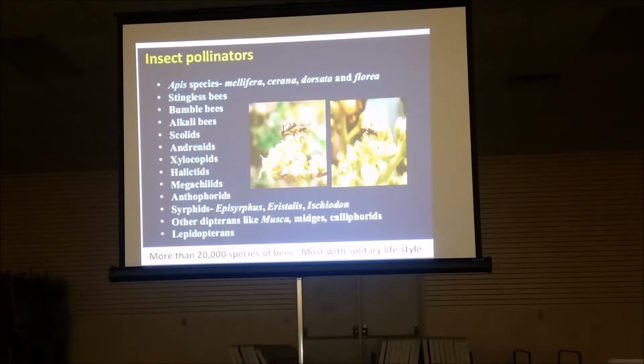There are lots of the Apis species, mellifera, which is our European honeybee, cerana, dorsata, florea. These are all honeybee species. The ones that we normally have here are Apis. And by the way, if you didn't know this, there's no extra cost for this. The name Apis for the honeybee, it's its generic name, its genus name, Apis mellifera. If you look at it, mellifera literally is the old Latin term that means bee.